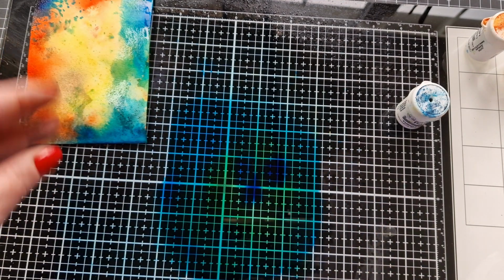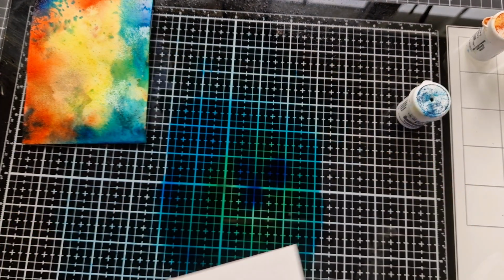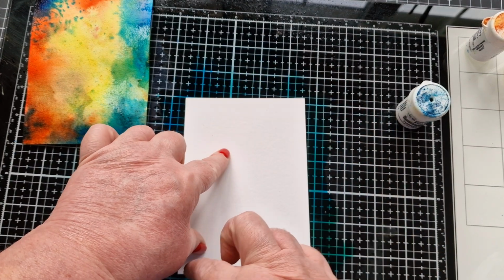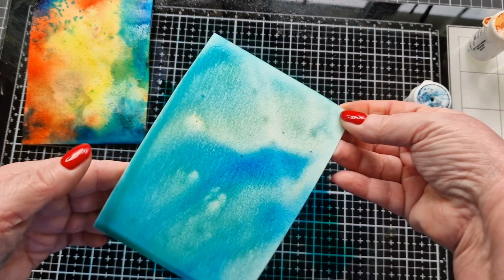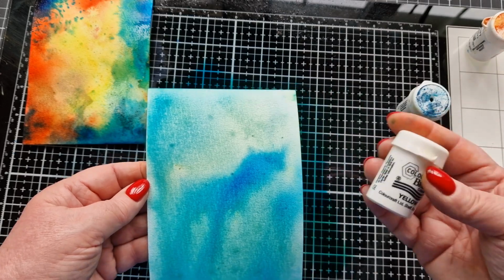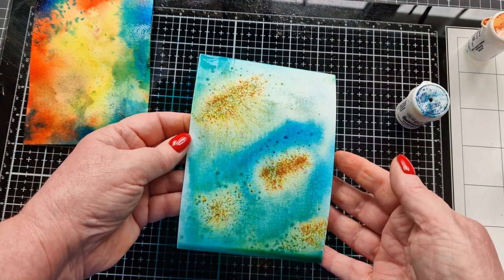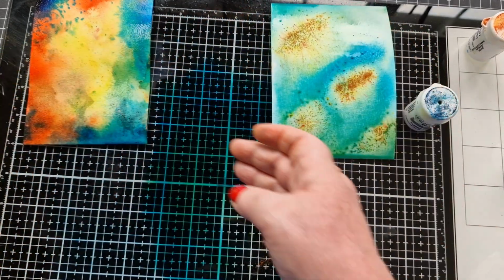I just want to show you something with the other half of that watercolour paper. I'm going to pop that down. Going to pick it up, and there you go. You can keep adding to that as well. I can come in with some of my yellow. Just add little bits here and there. And get a burst of them. So let's just let that dry as well.